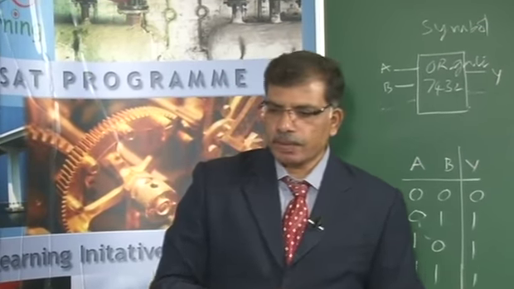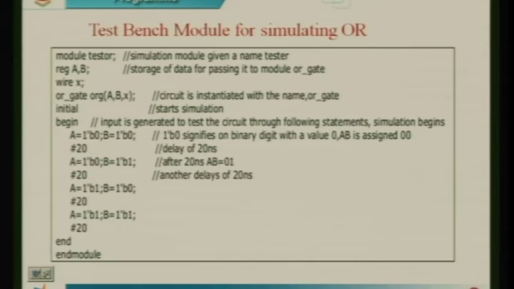I am showing the test bench model for an OR gate here, which we have written in different types of coding. See, this testing model will have the model of the gate that you want to check. That means this test bench model will have a name called test OR. Then you have to define the registers called A and B, which are data objects that hold data temporarily, that is the input data generated by this model, and wire X is an output port on which, depending upon the inputs, the value will change, and that will be temporarily held on the wire here.